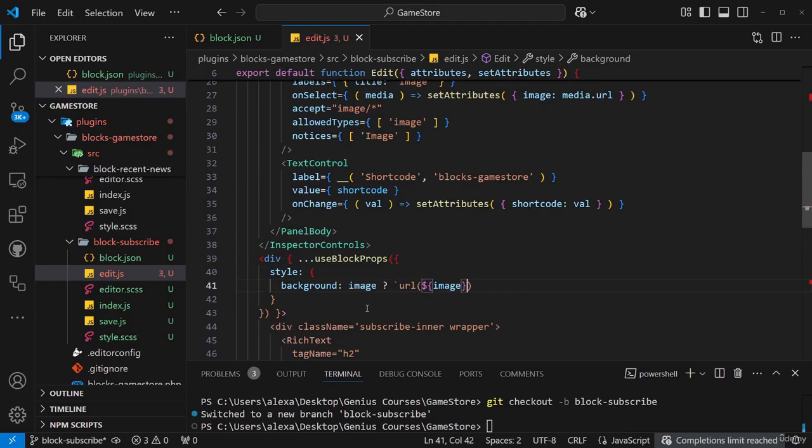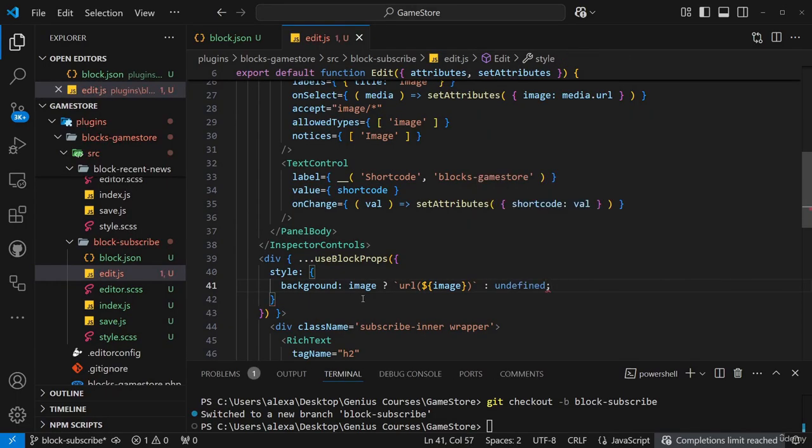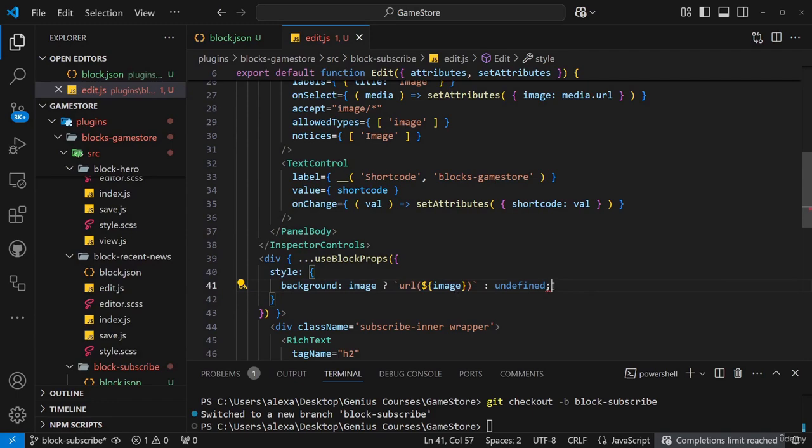Just don't forget these symbols. Otherwise, I will pass undefined. That is, I dynamically attach the background directly to the container. And if the background is empty, then it will consequently receive undefined.